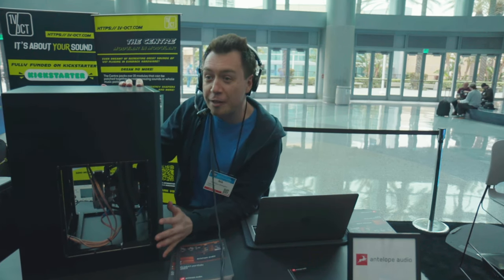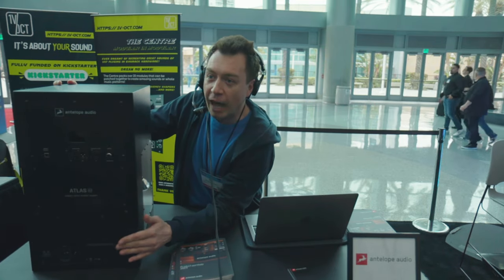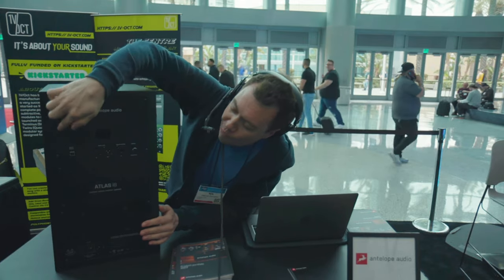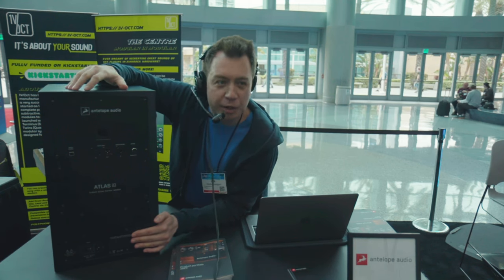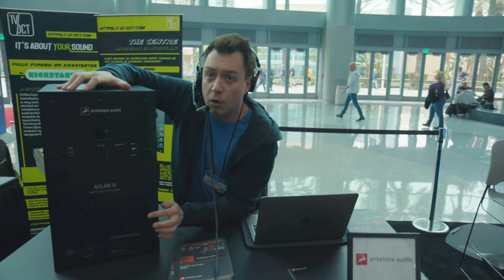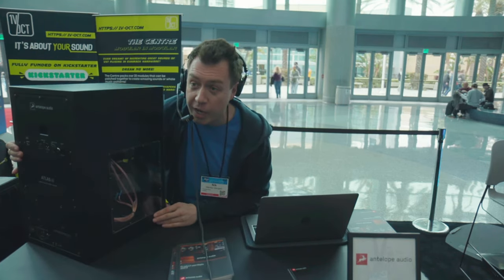We think this is a great match for anyone who wants full-range Atmos speakers. There are brackets at the back for wall mounting, and you'll see we have both digital and analog inputs. It's like a built-in Antelope Audio interface in the loudspeaker itself that can do equalization and room correction. You can send music straight in through the digital input, or through the analog input which works natively at 192 kilohertz — it's a really high-end speaker in a small box.